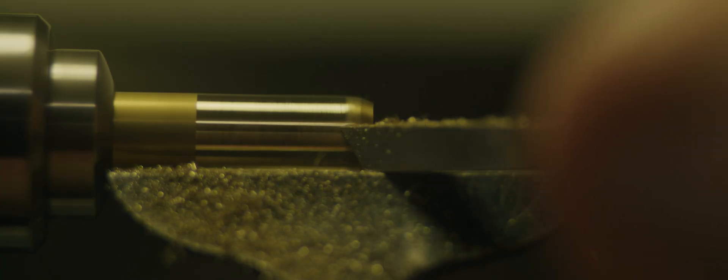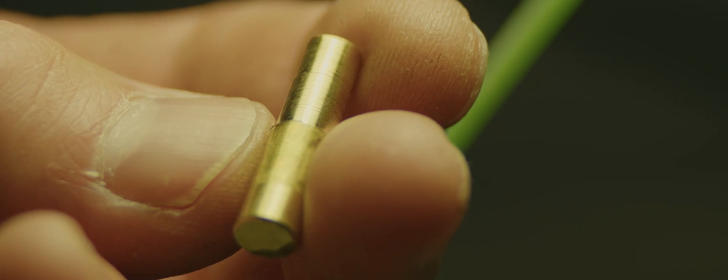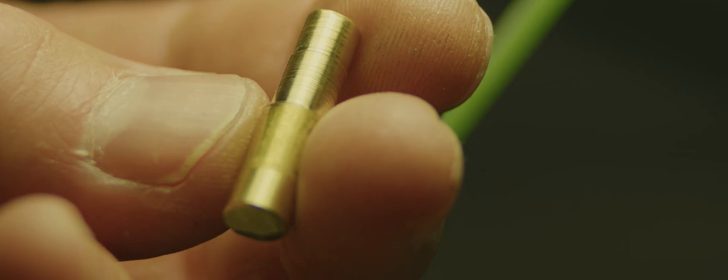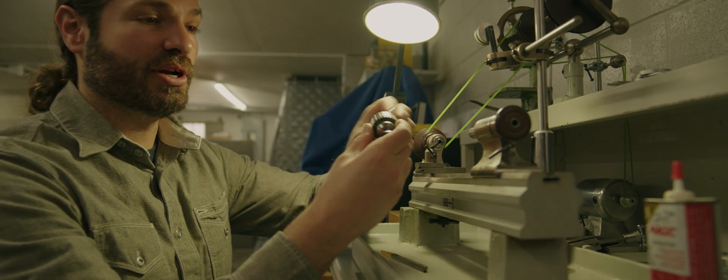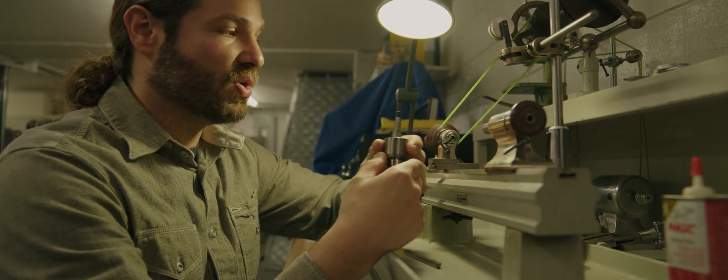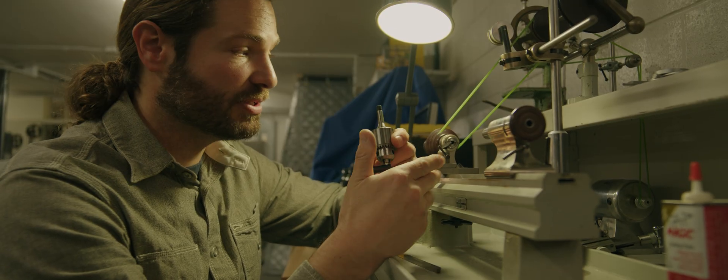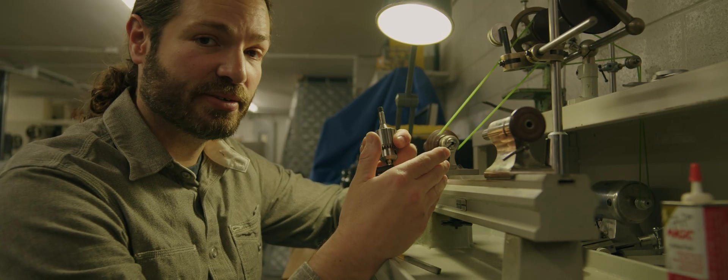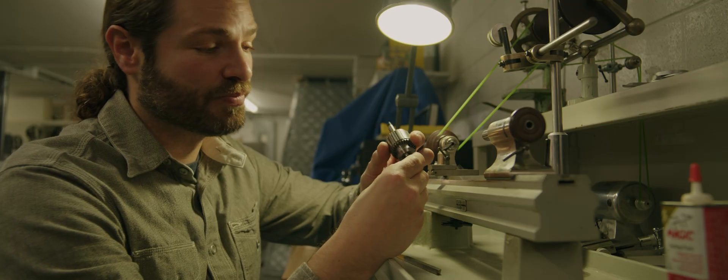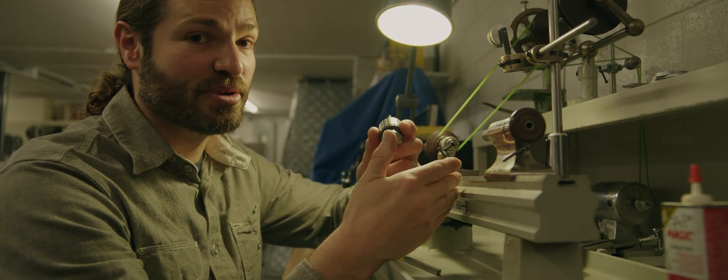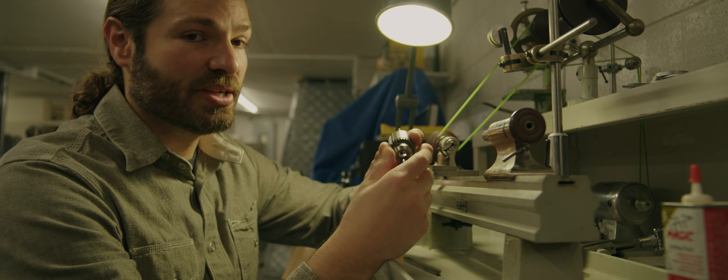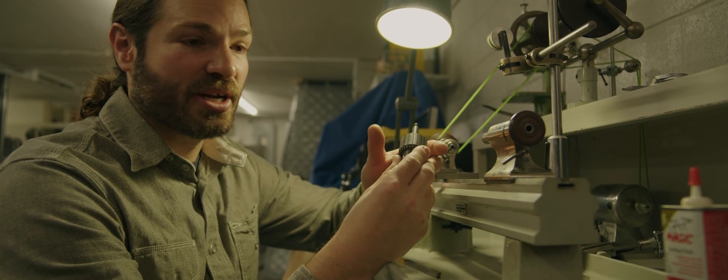Every time you take a cut you'll measure and you have to be very precise to keep everything parallel so that you don't have waviness in the bar. It takes a lot of skill but it's something that needs to be mastered. There's also a lot of different collets. You could start with just one collet like this one, a 5.8, and always just cut material that is 5.8 or slightly smaller. You may have to remove a lot of material to make something that's 3 millimeters but it's doable. Collets can be kind of expensive.